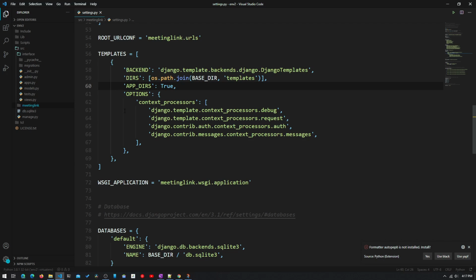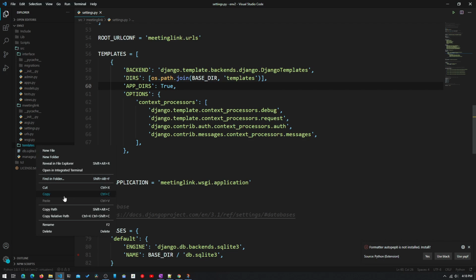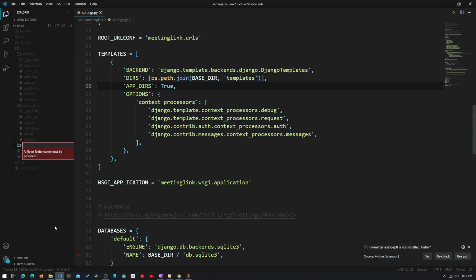So now that Django knows that that folder is actually there, we need to actually add the folder. So we'll need to click on src and type in templates right here, and we have a folder. I spelled this wrong, fix that. And now in here we can actually add the HTML files.